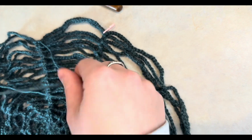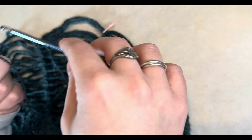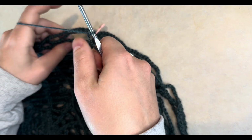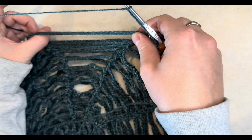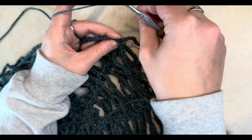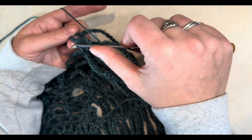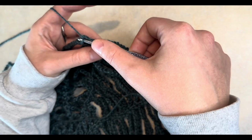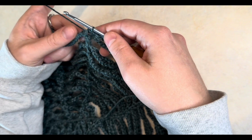So I'm going to do that by making a slip knot, and inserting my hook. I'm going to turn my work over like this, just so it's easier for me to work on because I'm right-handed. I'm going to remove our stitch marker. And through the tops of these double crochets, I'm going to place a slip stitch. Just like that. Now we're attached.